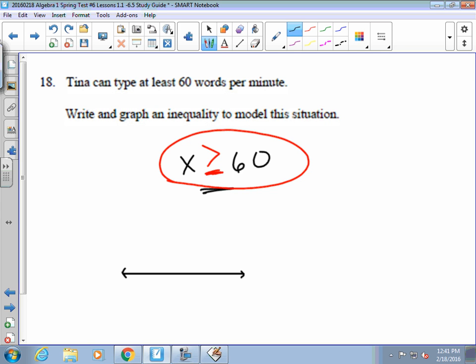Remember, anytime you only have one number, always show it in relation with 0, just the way you know if you're positive or negative. So 60 is on the right side of 0. Greater than or equal to means the bubble is colored in. That's the or equal to part. And greater than, all of the numbers are going this way, which again matches this direction. And that's what your graph would look like.